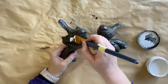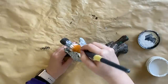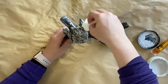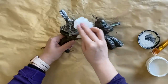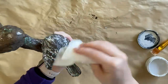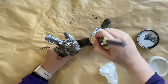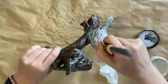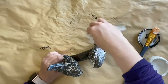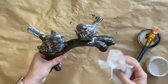Once the clear coat had dried, I grabbed some of Dixie Belle's Whitewash Glaze and worked it into the detail of those little birds — making sure it goes into all the little creases of the wings and into the details of the face. Then I take a wet wipe and dab and pull back some of that excess. This gives it a weathered, slightly oxidized look. I make sure to get majority of the white off the sections where the patina is because I still want that peeking through. If you don't have white glaze, you could use a white wax or a watered-down chalk paint wash instead.